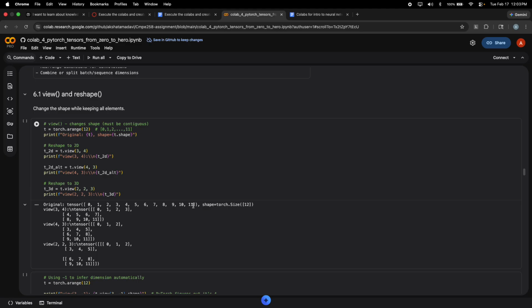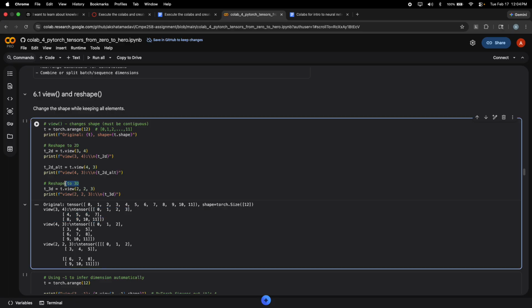It's a single vector, but when we do view 3, 4, we are giving 3 cross 4, making this vector into a 3 cross 4 matrix, and it will create the 3 cross 4 matrix with all the elements. As we saw, it was flattened earlier, now it is in 3 by 4 dimensions. Same, we can change it to a 3D tensor like this.